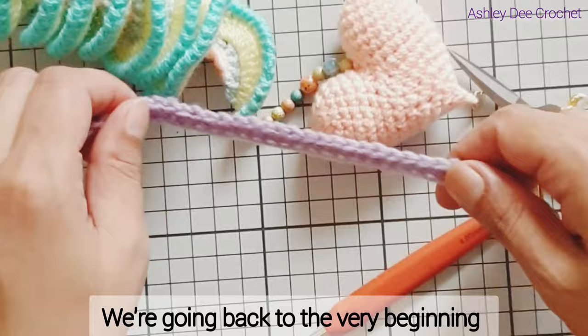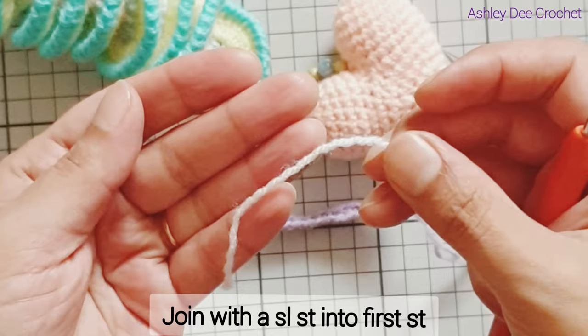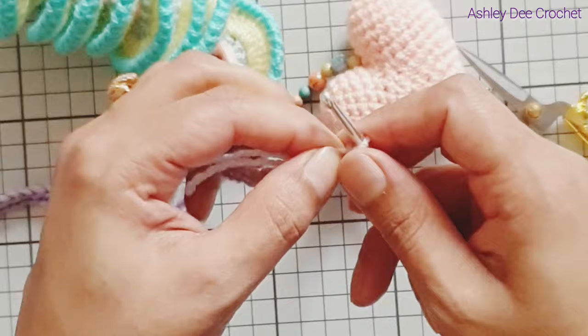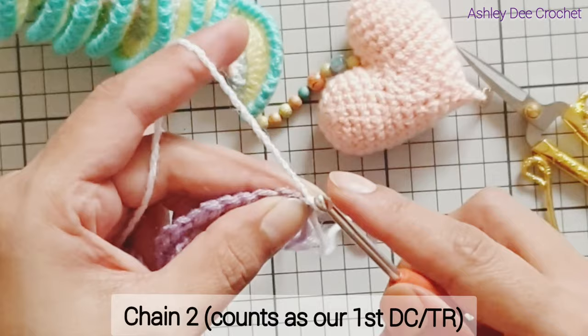I'm going to go back to the very beginning of the row and we're going to start row two by joining our new yarn. So I'm taking the white yarn here and I'm going to join with a slip stitch into that very first chain. So you're inserting your hook, pulling up your yarn and then yarn over and pull through to make your slip knot. Leave a long tail so we can weave that in later. Just tighten it up a little.